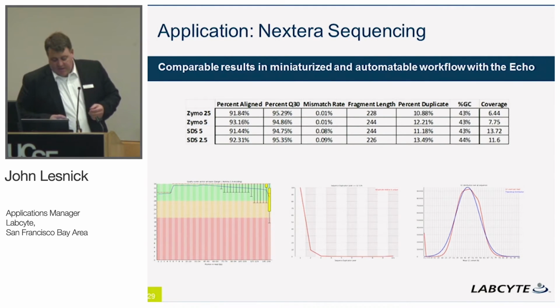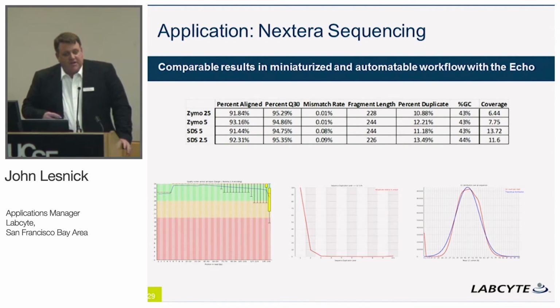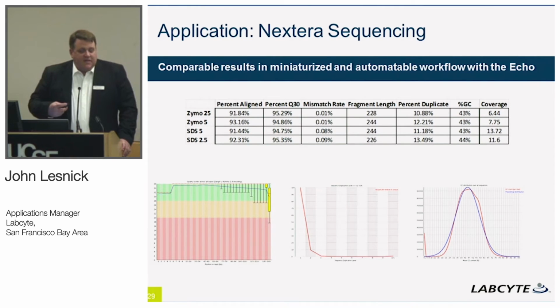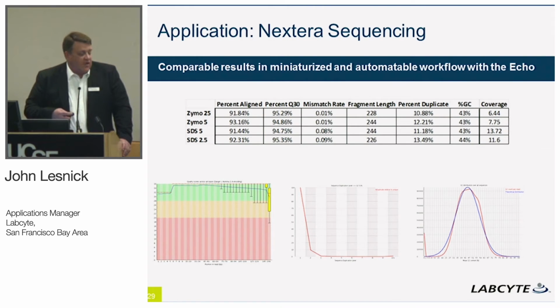Now, when we look at the sequencing results, we are seeing comparable results. The samples were pooled, four put together, and run on NextSeq with the 150 base pair, 300 cycle kit, and we're looking at some of the metrics that come out of it. In terms of the quality of the reads, percent Q30 is in the mid-90s, with good percent alignment at 92%.